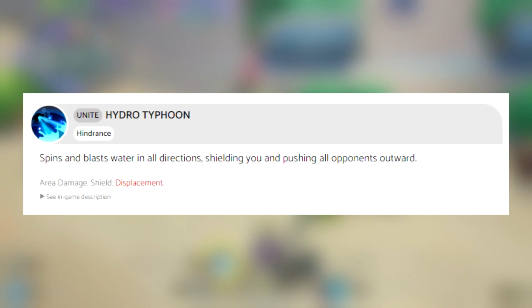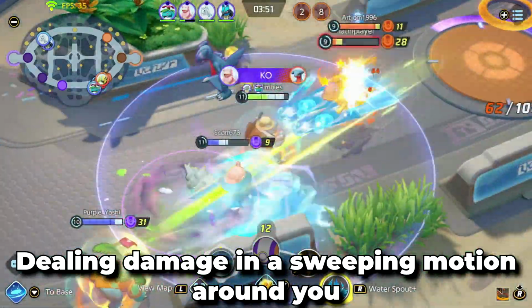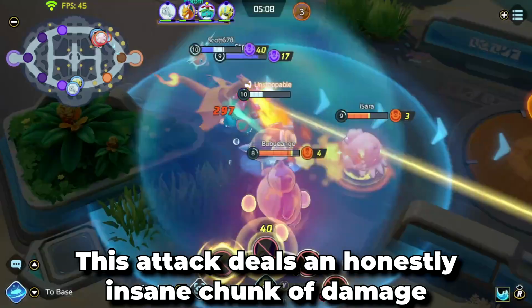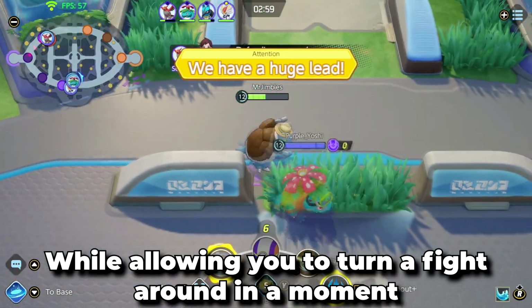Your Unite move is Hydro Typhoon, which allows you to perform the big spin, dealing damage in a sweeping motion around you, granting you a shield and pushing all enemies away from you. This attack deals an honestly insane chunk of damage, enough to make certain attackers jealous, while also allowing you to turn a fight around in a moment.